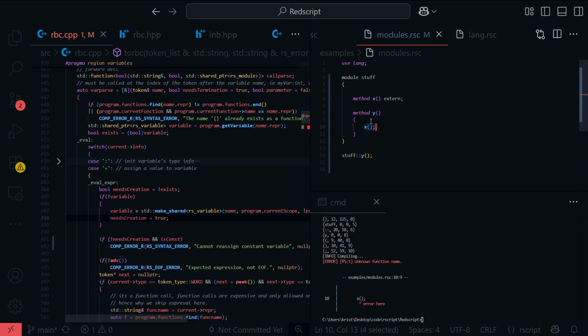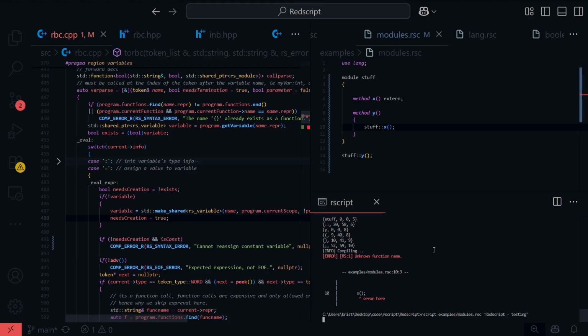And I think it takes a lot of time to search for a function if you haven't specified where it is. So I think we should be explicit in that. And I think we should say here, if you want to call something next to you, you should do this. Or alternatively, you can just do stuff X, and this will compile fine. Hopefully.